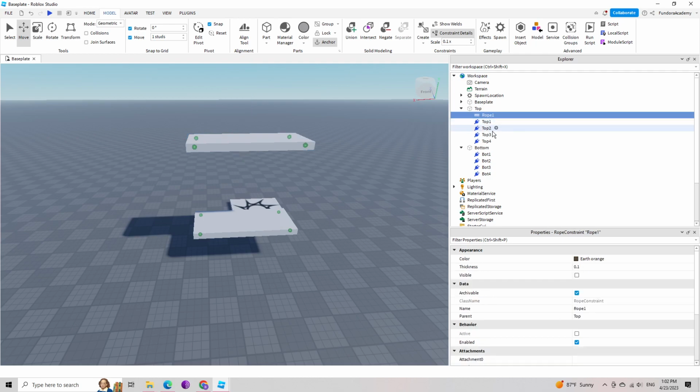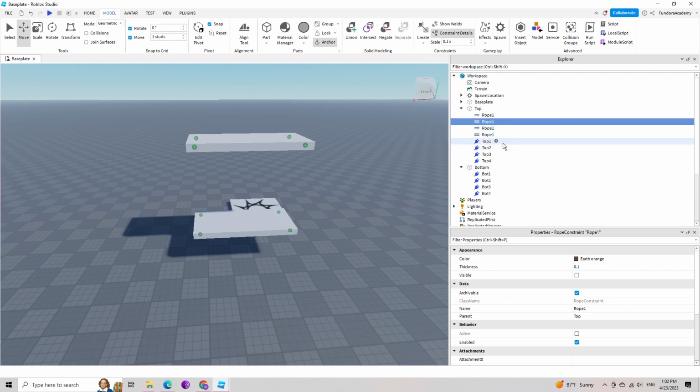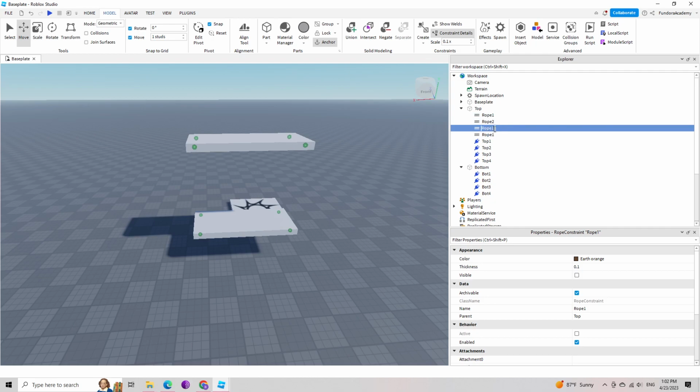So rope 1, and then I press Control D to create another one, Control D once, twice, and 3 times. Now you have 4 ropes. So I'm going to rename this rope 2, this will be rope 3, this will be rope 4.